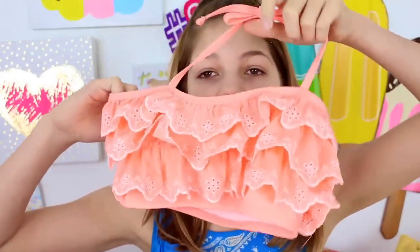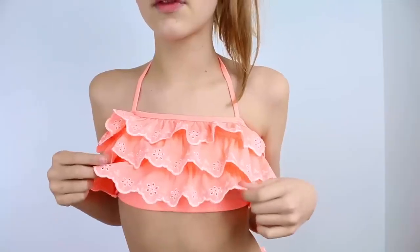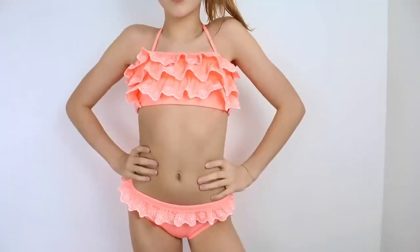Look at this top — it looks so big but it actually isn't, and I really like it. It's just ruffly and it's super beachy and fun. I'm really excited to wear this — it has this little tie and I just love the shape. Usually I get halters and this one is super pretty. It kind of reminds me of a coral reef and I think it's pretty cute.